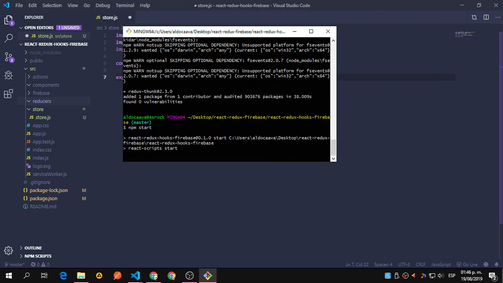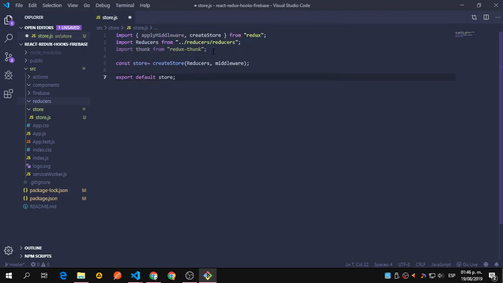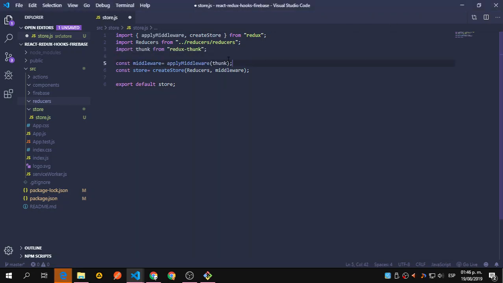This is just the basic configuration. We are not using the middleware, so let me copy that and paste it back. Now we are using thunk from Redux Thunk. Let's close that and we save. This is the store, and we export the store so we can use it.